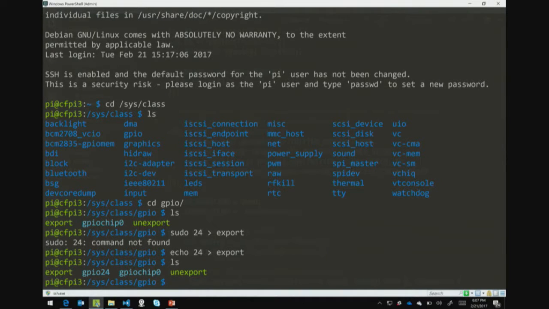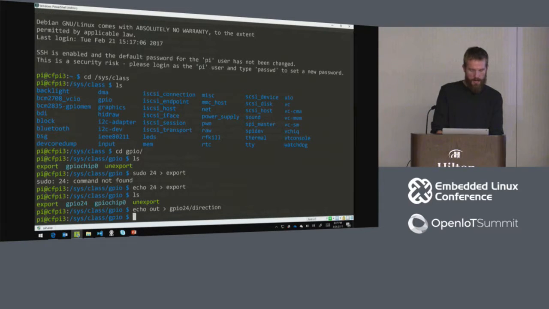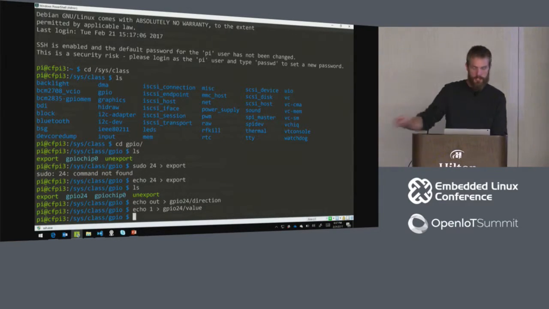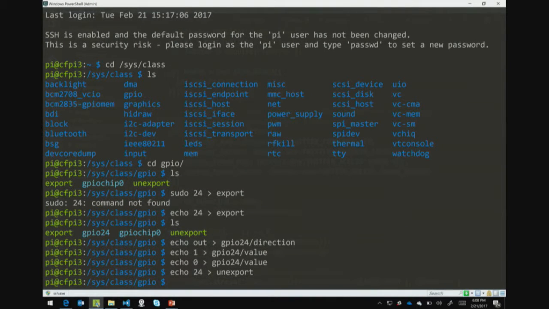Okay, so now I have this GPIO 24, and I can say echo out to GPIO 24 direction. I don't remember whether I need quotes or not. And now I can say echo 1 to GPIO 24 value, and my light comes on over here. Did you guys see the light come on? And I'll go ahead and turn that off again. There we go. So that's the way that Raspbian decided to implement this subsystem, this microcontroller that's built into their platform. But of course, that's extended into the various frameworks, and one of those is into Node.js. Now, I think that what I need to do is unexport. Hopefully that worked, and it's not going to block me now.